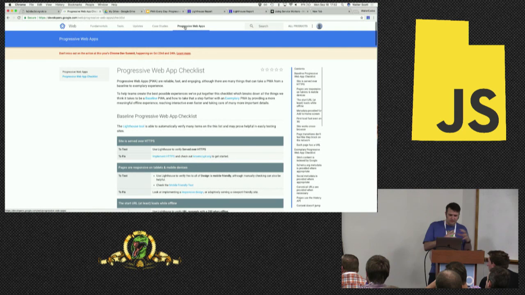How do you cache stuff that you would normally pull down from the server? That you want to be available, things that might change that you want to be available on your initial app, like maybe your data. No, this isn't the resource. If you go to the progressive web app section on Google, they'll give you a good checklist.